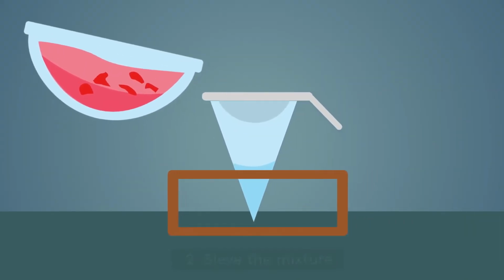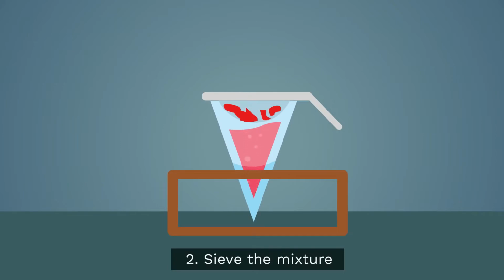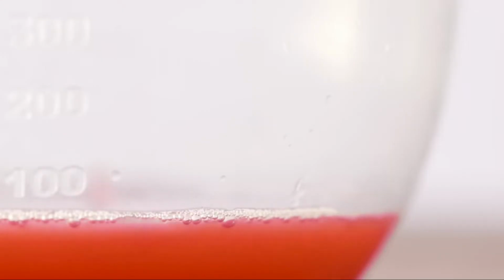The next stage is to pass the liquid through a sieve and collect the fruit juice. This will contain all the strawberry cells with the DNA inside the nucleus.